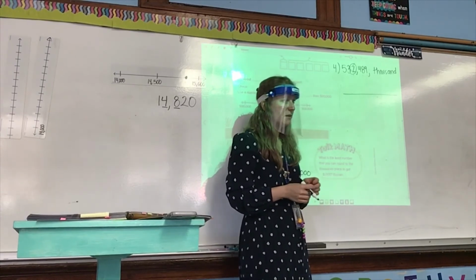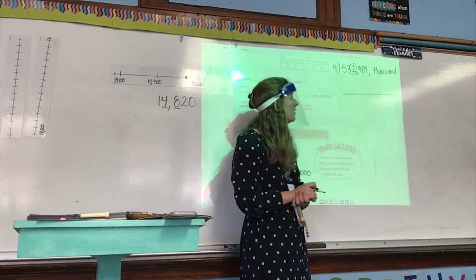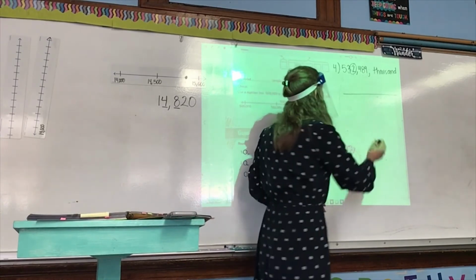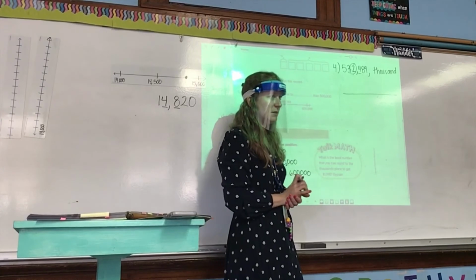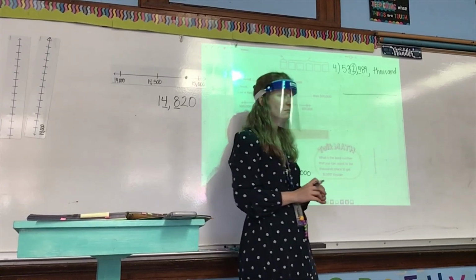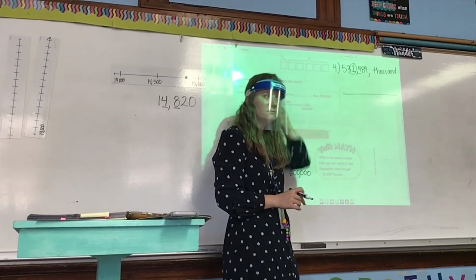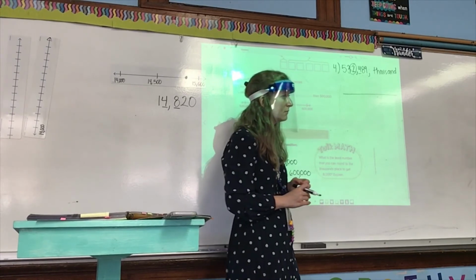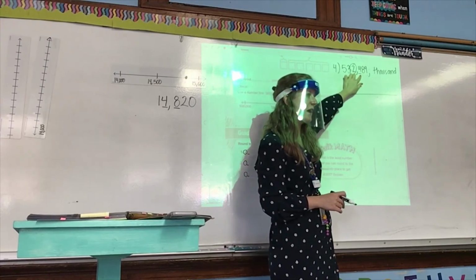Step 2, Michaela. Underline the digit to the right of the place being rounded. So which digit are we going to underline? 4. Read all of step 3. If the underlined digit is 4 or less, do not change the circled digit. If the underlined digit is 5 or greater, add 1 more to the circled digit. So we have a 4. Is that 4 or less or 5 or more?